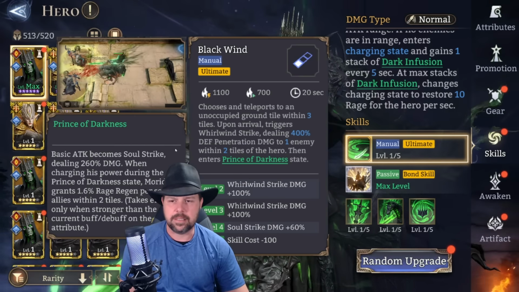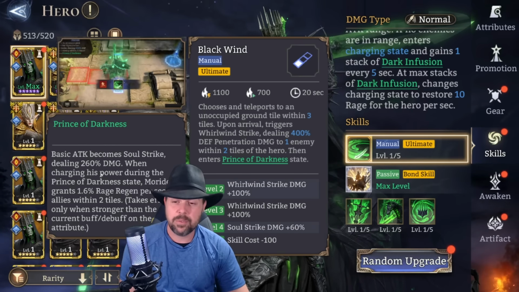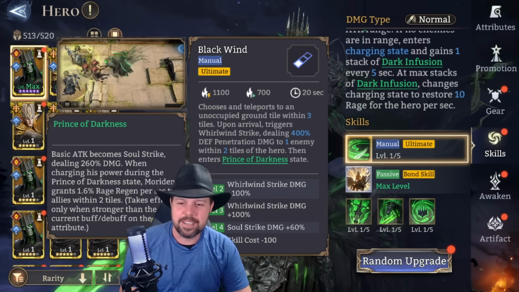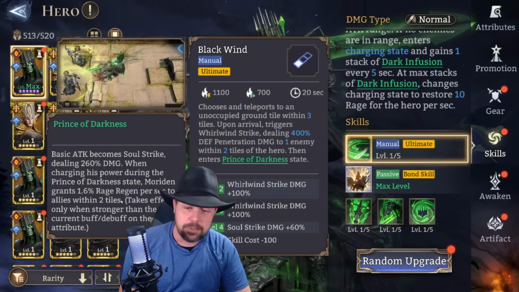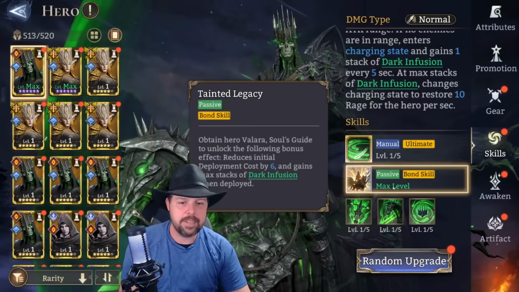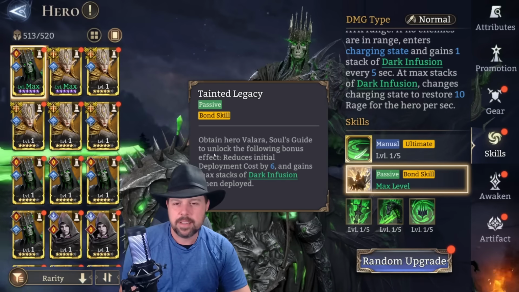But anyways, Prince of Darkness state, basic attack becomes Soul Strike, dealing 260% damage. When charging his power during the Prince of Darkness state, Moriden grants 1.6 rage regen per second to allies within 2 tiles. Okay, very, very nice. Then we do have that bond skill, and I think I might have forgotten to go over Valara's, but we will in a second.